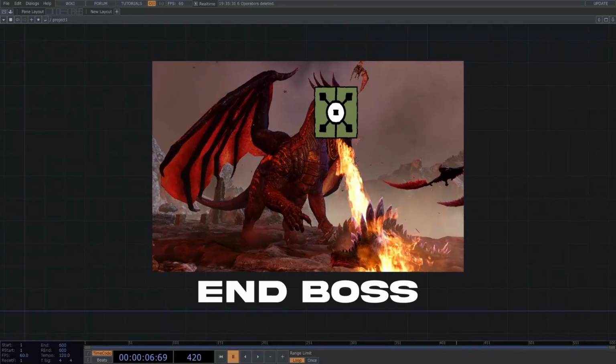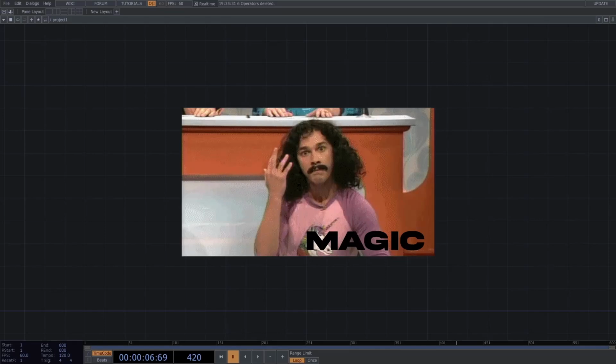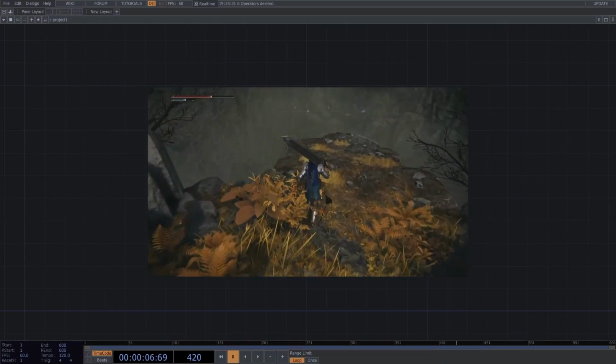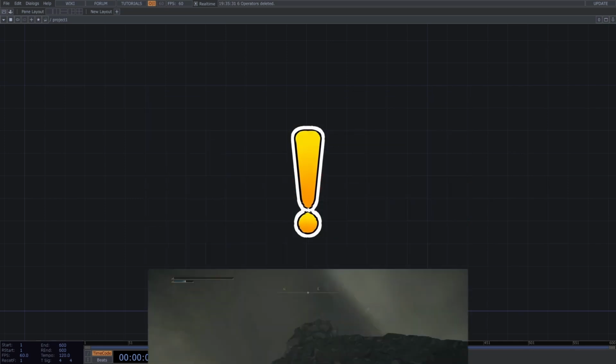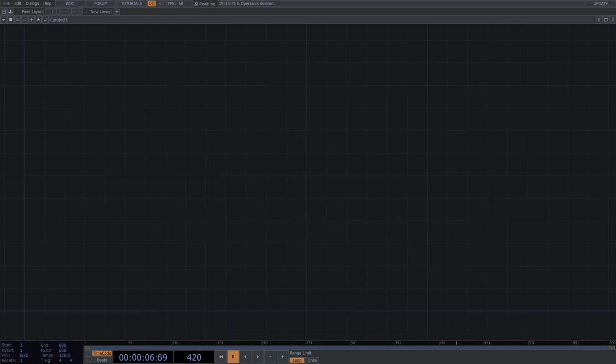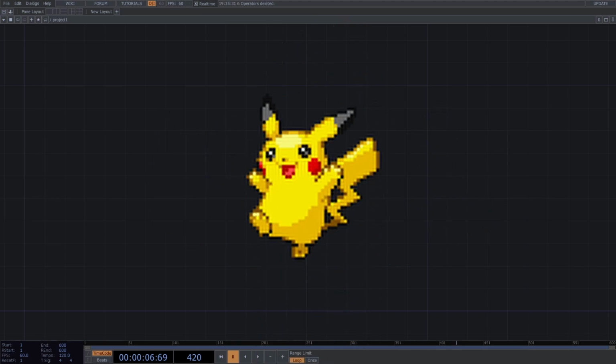Some might consider it the final boss of TouchDesigner. So today, we are gonna dive into GPU-based processing, the magic that not only enables you to suffer through Elden Ring at smooth 60 FPS, but also might send you on even harder questlines. One of those hardcore quests is to evolve Pikachu into Raichu only using the power of GLSL. Here is what we're going for.